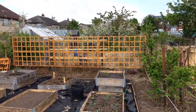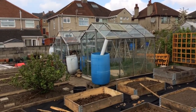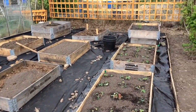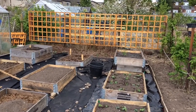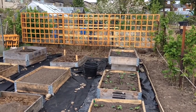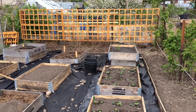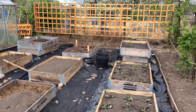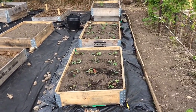At the back she's put up some trellis, and that's going to continue all the way to that breeze block wall, which is somebody's backyard wall. And up there we're going to grow climbers. We've planted, mainly as an experiment, some peas you can't see from here, and a couple of broad bean plants. And down the front, along the shuttering, next to the black cloth path underlay, we've got a row of strawberry plants in. So we're going to have all different kinds of things in these beds.